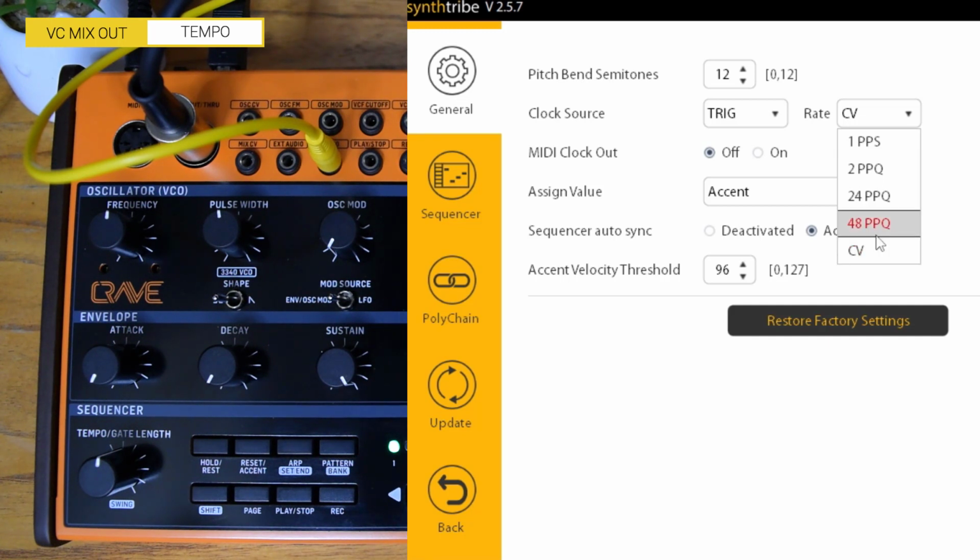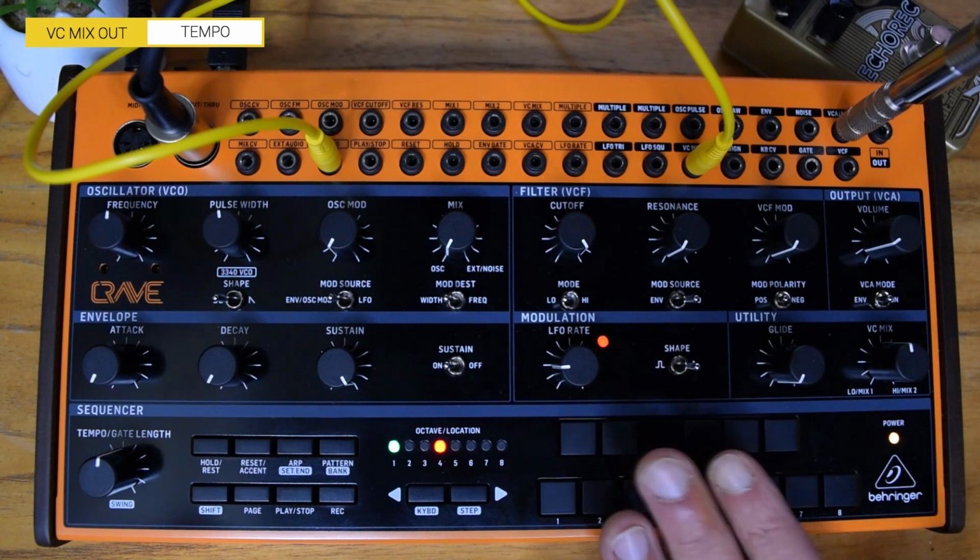Maybe you're using a TD3, for example. Well, you're going to need to go right here. And if this one is going to be listening, you're going to need to use some of these options. I believe it's 24 or 48 on the TD3. I don't remember right now. But in this case, I want to use CV, the control voltage, because this one does voltage, just like anything else. I'm going to go to CV, right? So now we are going to be triggering the clock source, and we're going to be handling it with control voltage. So that's the configuration right now.